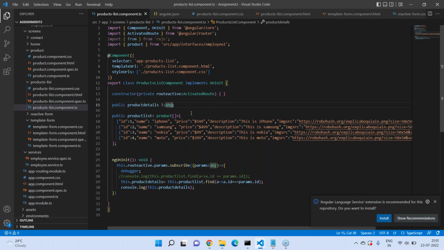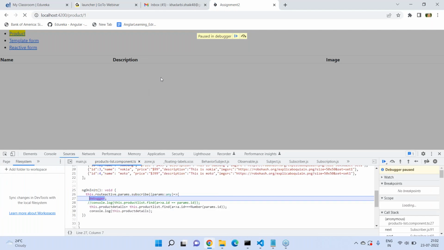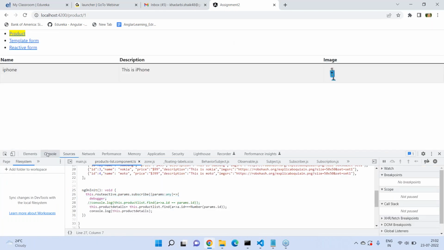Wait. So in the previous one you're writing double equal to, and this one you're writing triple equal to. So it does a type check. So your parameter when you're receiving it, it's always received as a string. Okay, got it. Write triple equal to. Now it is triple. I removed double. Now write Number, capital N Number, write brackets. Yeah, wrap this in brackets. Yes, now it's coming. Super.